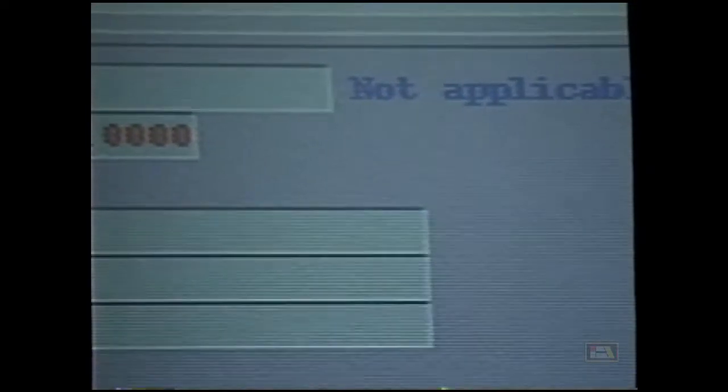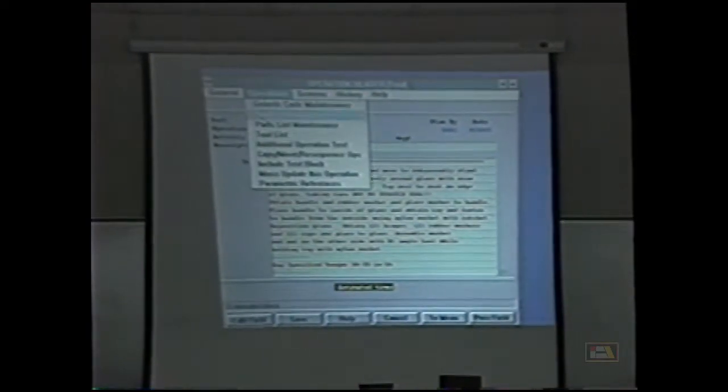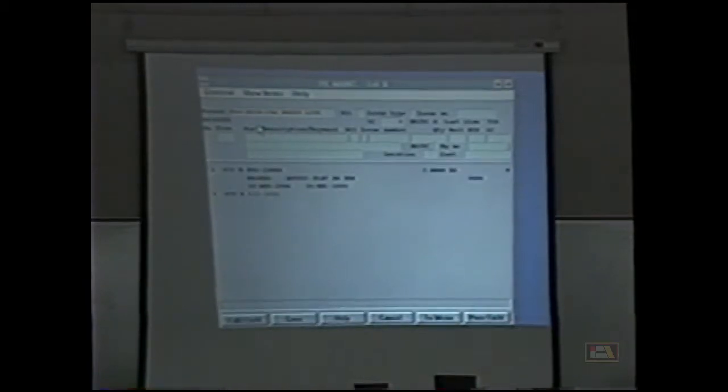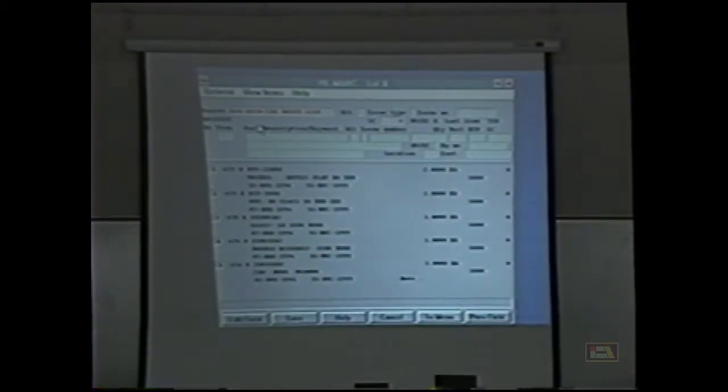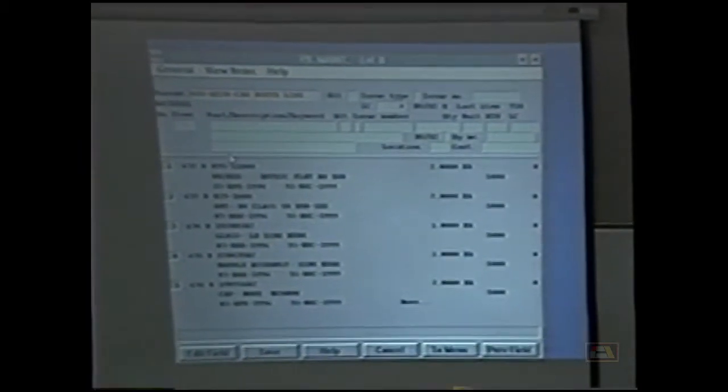Yep, let me get back into that operation. What we'll show you later is the integration between all of the systems, including CMS. Right now, we're just going to show you what Capes is. We'll get to the integration piece and demonstrate that later.